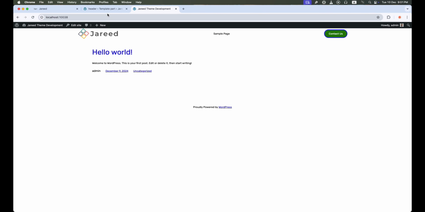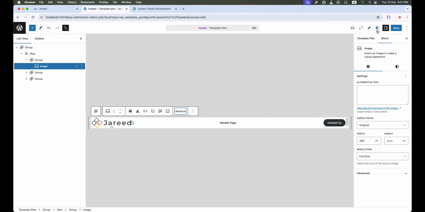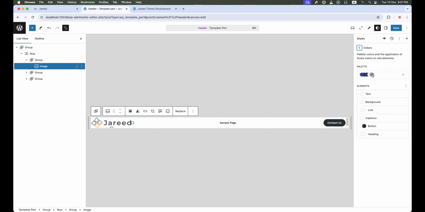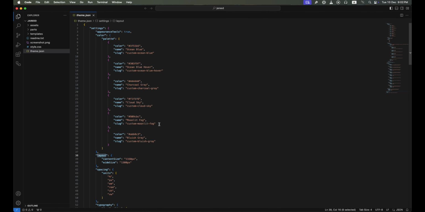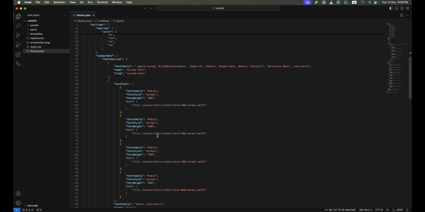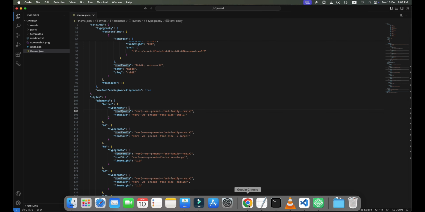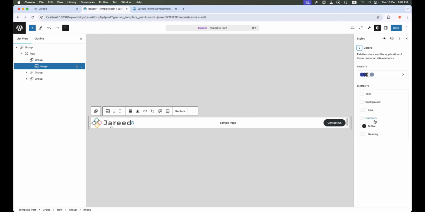So if I go to global styles again here, you will see that color option. In this color option, you can see there is an option for button styling. If I check the editor, you will see the button styles are added here. So if you go to style section here, you will see button has only typography, font family and font size added. So we will add more styles from this settings panel.